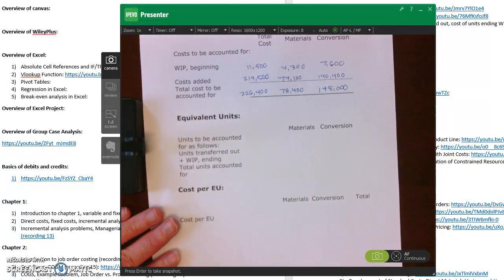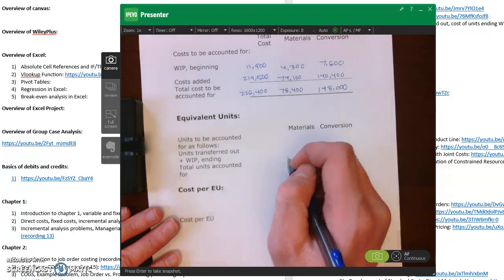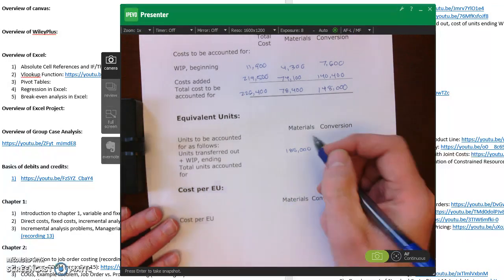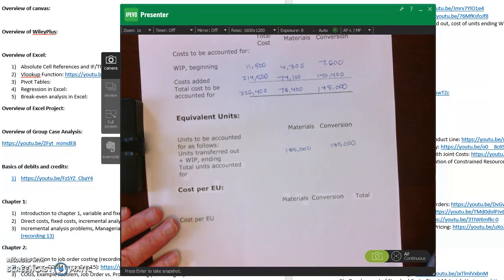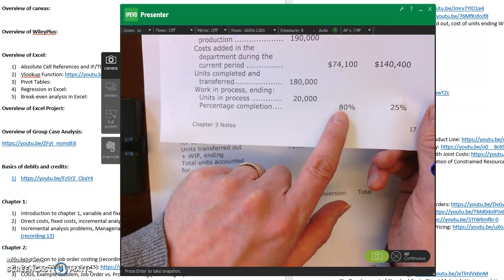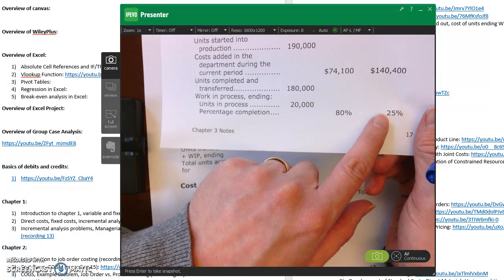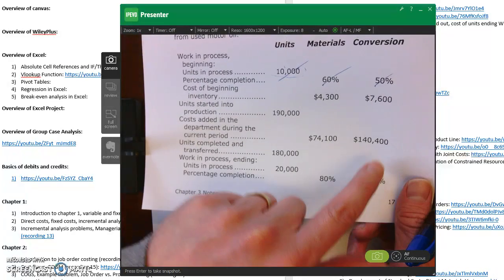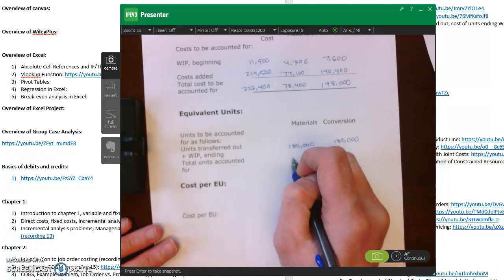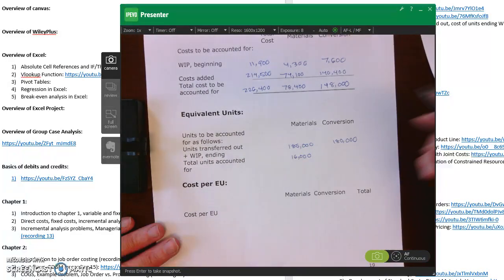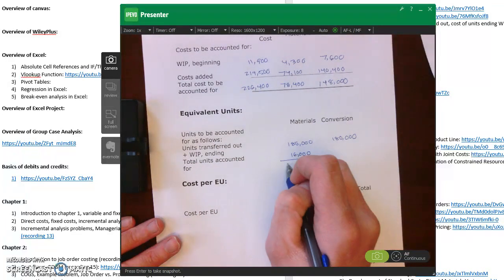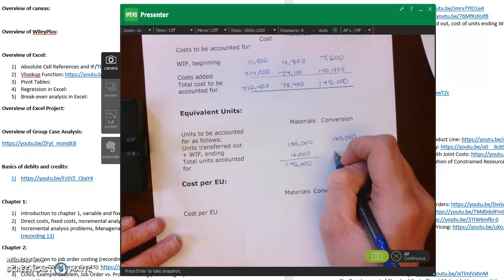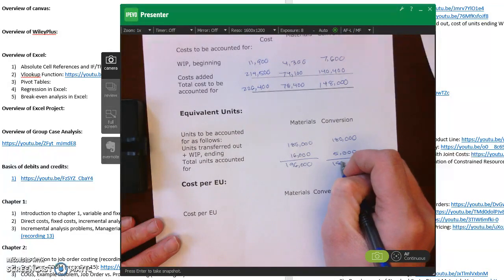Now we have our equivalent units, our denominator calculation for calculating our average cost per unit. We transferred out 180,000 units. In either scenario, for materials and for conversion, they're done. And then plus WIP ending. So we had 20,000 units in ending WIP, 80% complete with respect to materials, 25% complete with respect to conversion. So I'm going to go 20,000 times 0.8 for materials and 20,000 times 0.25 for conversion. I get my 16,000, which is equal to my 20,000 times my percent complete of 80%. I get 196. Over here I go my 20,000 times 0.25, which gives me my 5,000. I add the two, 185.